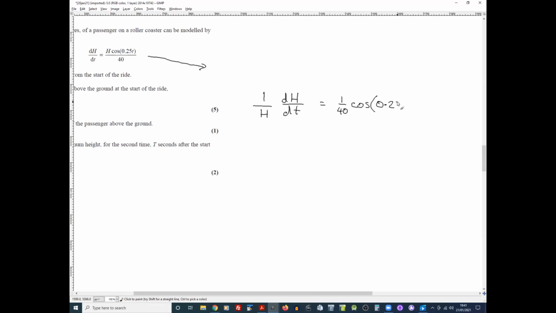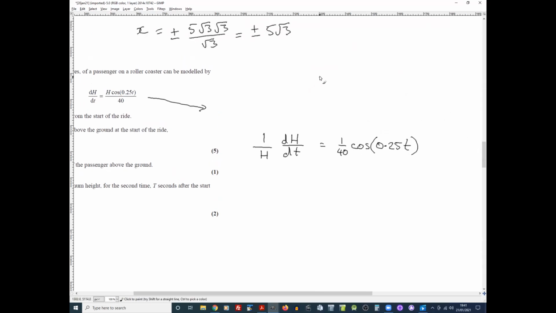And then the right hand side is easy enough to integrate, isn't it? We could start with that if you like. Integrating with respect to t, because it's a derivative with respect to t, what would we have up the top? We would have sin(0.25t), where a quarter t is the inner function. So the differentiation of that would be 0.25. So the whole thing would have to be multiplied by 0.25 on the bottom.